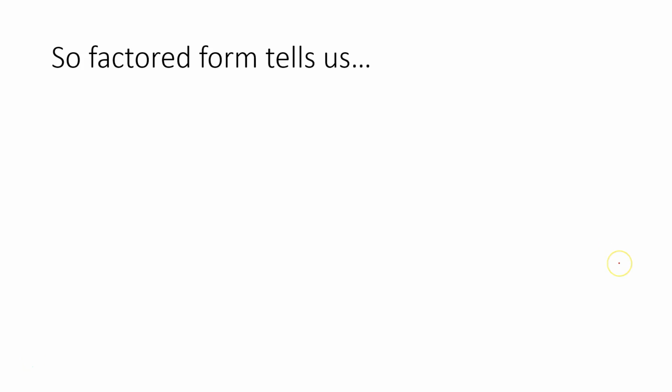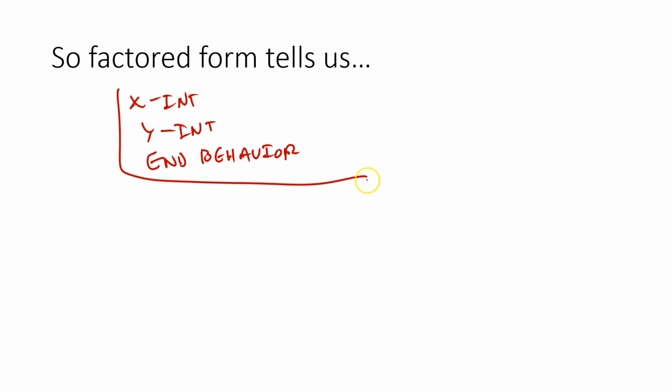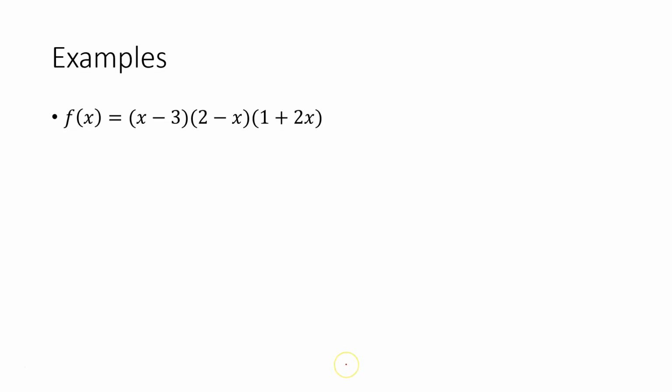And of course, you always have Desmos, which is important. I just kind of went through this already, actually on the other slide, which is just fine. So the x-intercept, y-intercept, and the end behavior are the things that factored form tells us. You don't have to write this again. I was more prepared than I thought I was. Okay, so that's what factored form tells us, and we're also going to be able to expand it and put it into standard form. So let's try some examples.